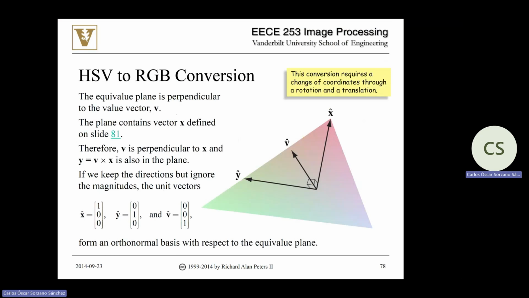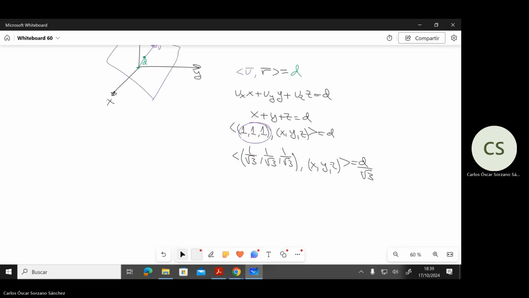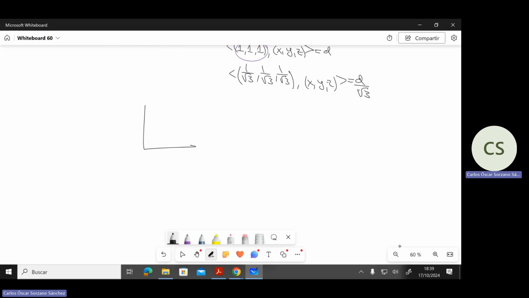Okay, so now let's go in the opposite direction. Now you have an HSV point and you want to go to the RGB. How to do that? Actually this is a change of coordinate system. You can define a new coordinate system that is attached to the plane that we are interested in, the plane that is perpendicular to 1, 1, 1. We will define 3 axes. This one will be called X, the perpendicular one will be called B, and Y is simply the multiplication of these 2. You may remember this from your standard algebra. We have 3 vectors X, Y, Z. You know that X times Y is equal to Z.